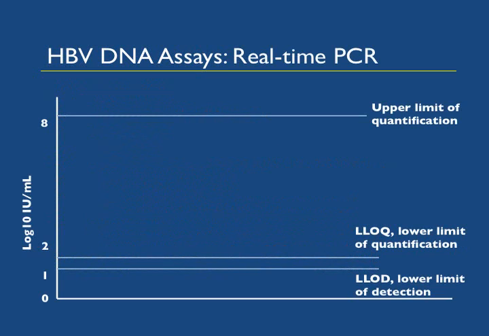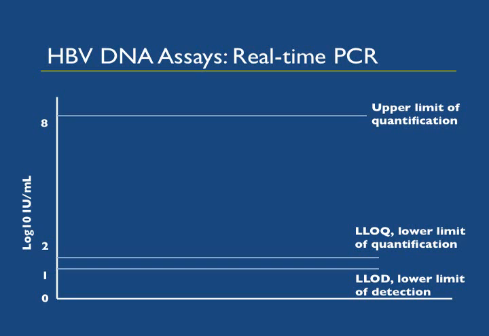So this next slide shows what we mean by the different terminology with the viral load assays. You sometimes see in the lab result a lower limit of detection. That's the limit at which the assay can detect the viral DNA. Anything below it, even if it's there, the assay would not be able to see it. Just above that, you would sometimes see a lower limit of quantification. And between the LLOD and the LLOQ, the assay might be able to detect a signal, but it's not enough virus for the assay to give you a real value. So that's usually reported as detected but not quantified.